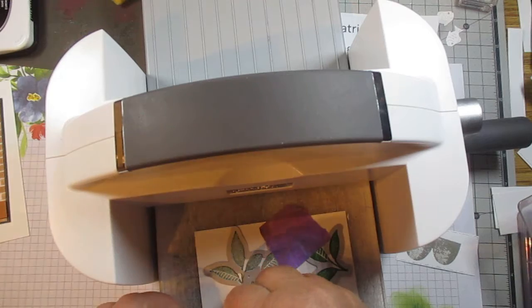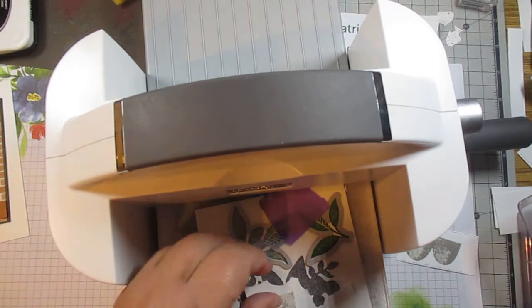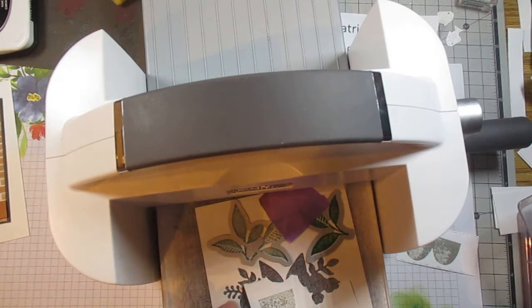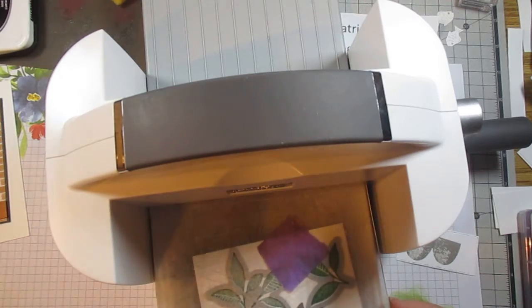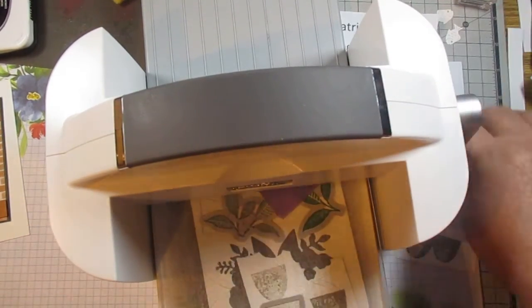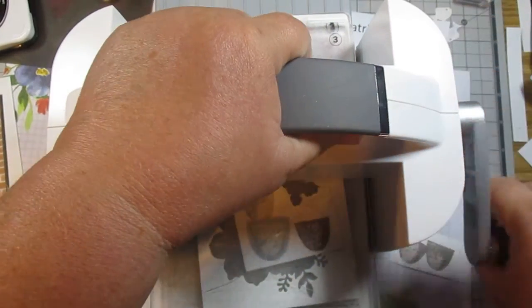Okay, and let's go ahead and get one of these in here. Let's do this one. Now, you don't have to use the purple tape if you don't want to. You can just get it lined up and go for it. If you mess up, you know what? It's paper. Do it again. Of course, there's also your time.